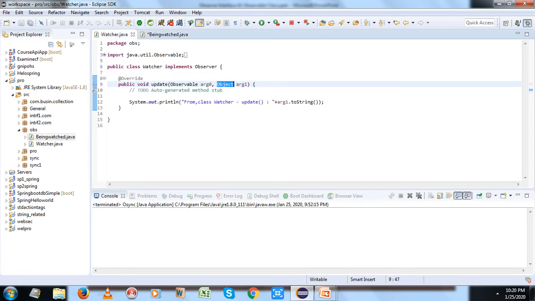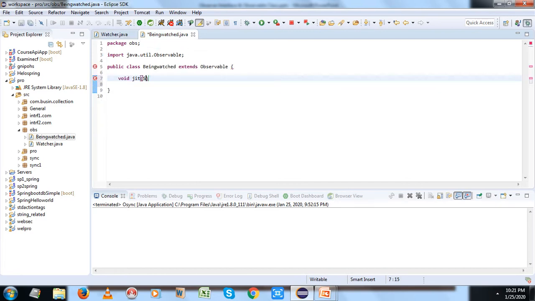Inside this I'm going to call setChanged.